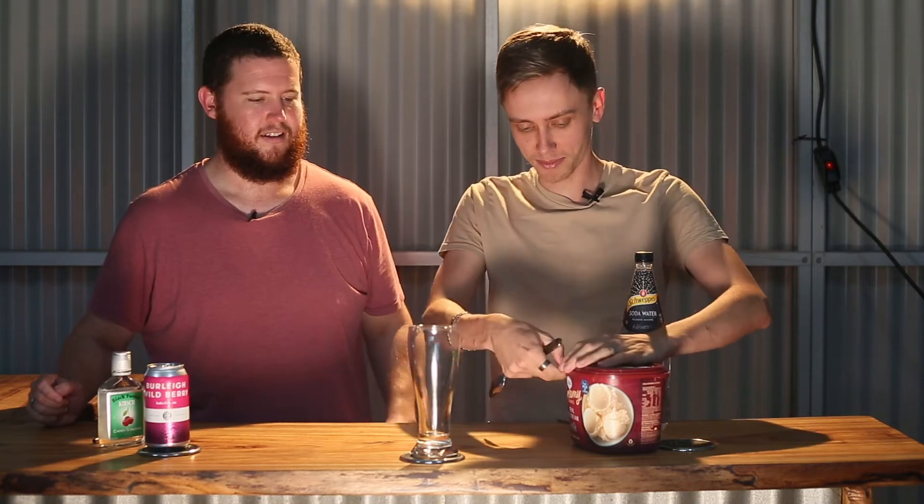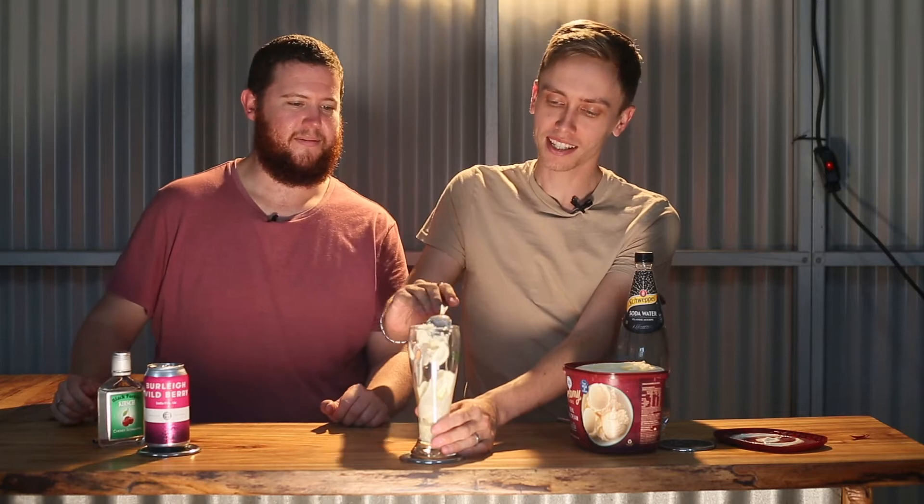Then we think we'll do some ice cream — we should have opened that. How much ice cream? I would say like four of those, two good scoops, another little bit on top of that. Obviously presentation is key right now — that's half the battle with the cocktail, is making it look good. A lot of the cocktails I've done at work, if they look pretty, they can taste worse than the one I did the month before and they'll do better, because people drink cocktails because they're pretty.